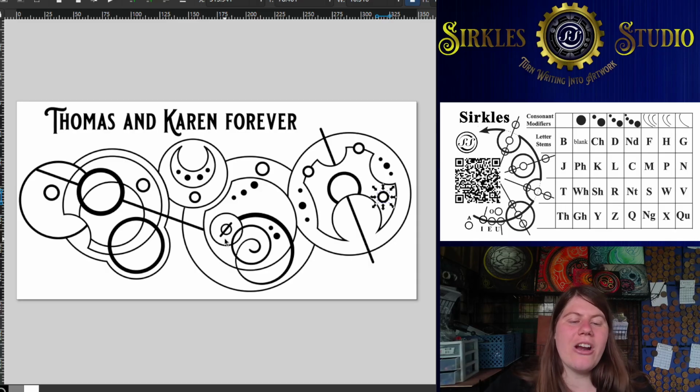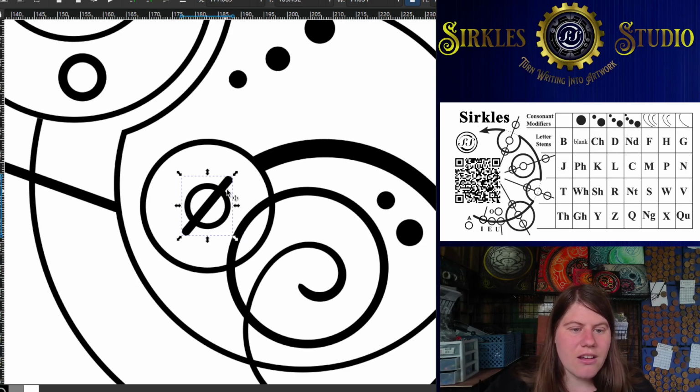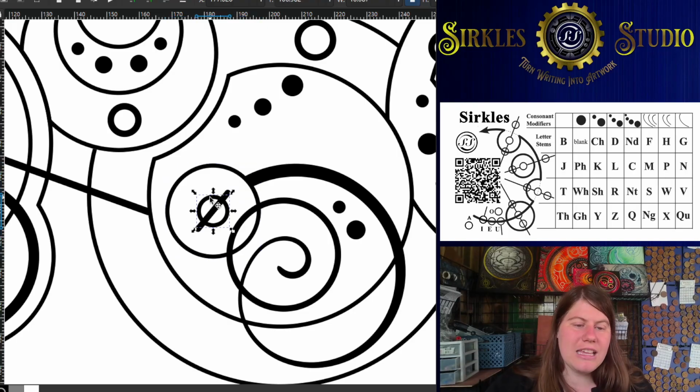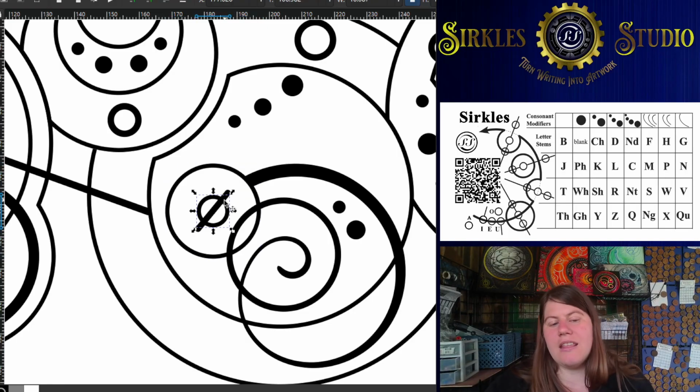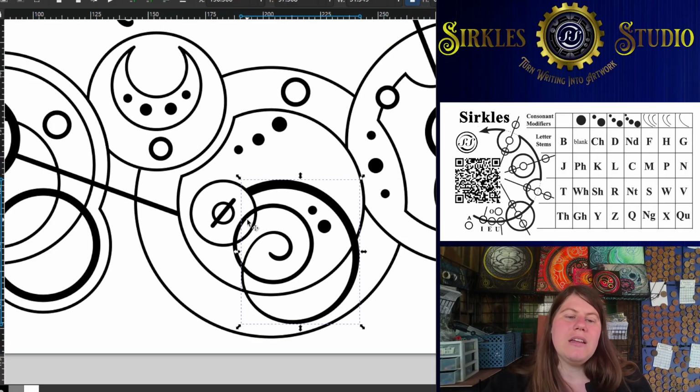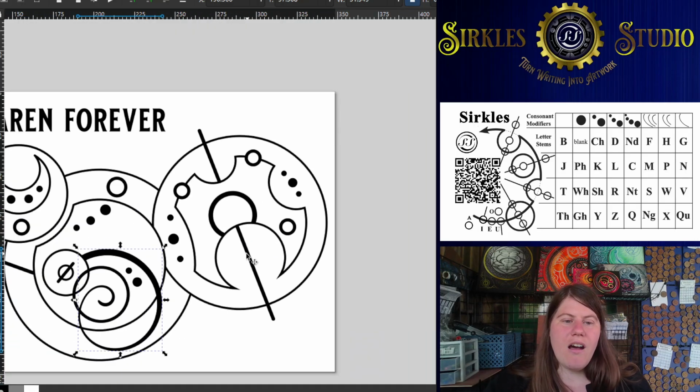And then here we have our E and our N. So normally you read a consonant and then a vowel if they're together like this. But because I have this slash, this little guy here, slashing our vowel, that tells you to bring it up 1 letter in the stack. So here we have an N and an E, but instead of being the N and then the E, the E is brought up in front of the N. And it's an N because it has 1 line on it. This swirly curly Q is the 1 line on the N. So that's Karen, K-A-R-E-N. And then we have our last word here, a horseshoe shape with 1, 2, 3 lines.